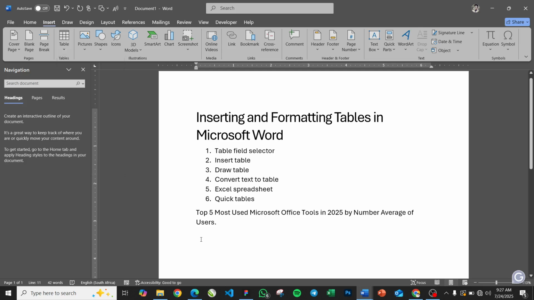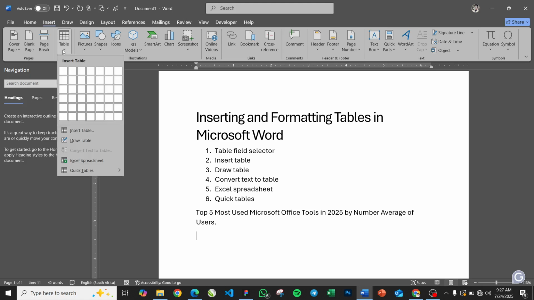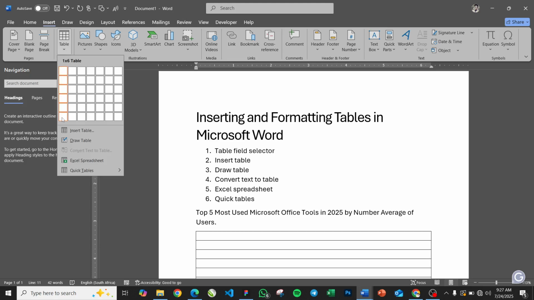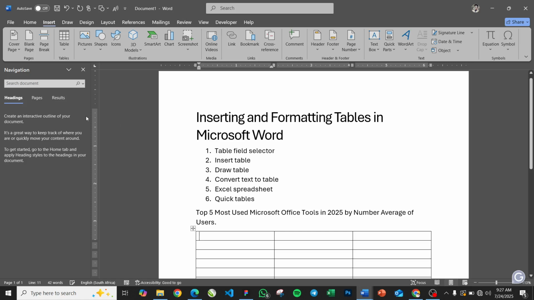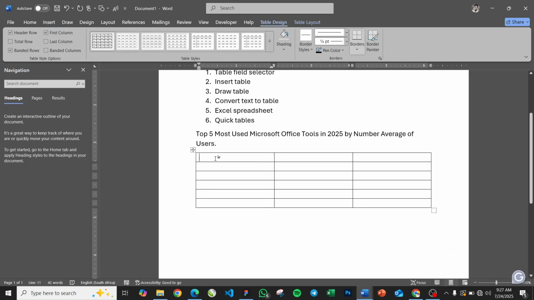But a better approach is I'm going to instead use 1 row, 2 rows, 3, 4, 5, 6 rows. I'm actually going to need 6 rows because the first row is going to contain the headings of my table, and then I'll need about 3 columns. So this is 6 rows, and then 1 column, 2 columns, and 3 columns. All right. So once I hover on this, I'm going to click on it to insert my table. Okay, so these are my 3 columns and my 6 rows on my table.